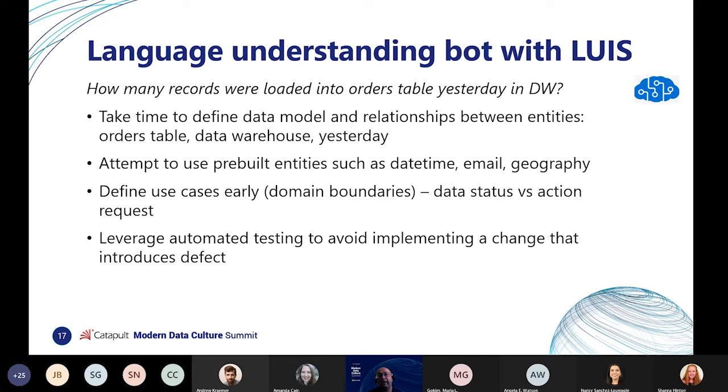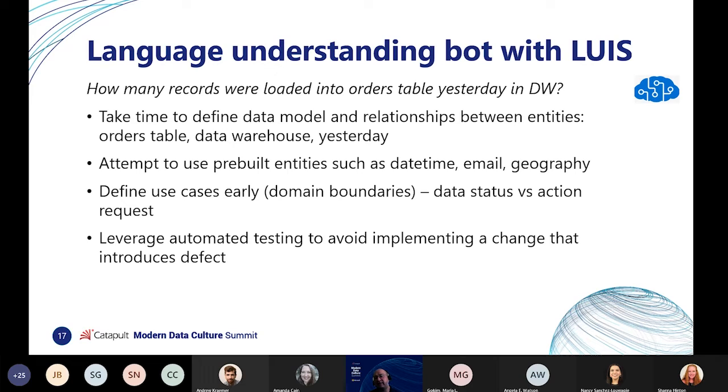Please submit a vacation request, etc. So those are three different things, and so trying to figure out, okay, this is domain one, use case one, domain two, etc., and identifying those beforehand to figure out how you want to organize LUIS, because the takeaway is it is not a case where one application can do everything. You just have to have those boundaries organized beforehand.